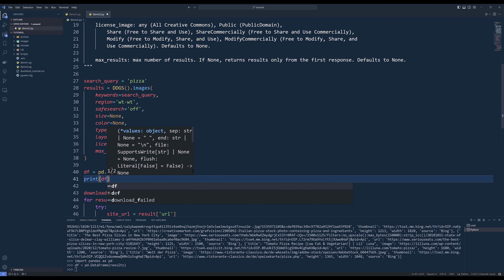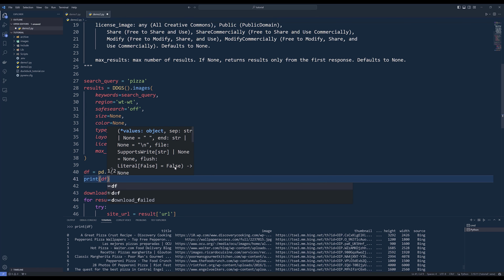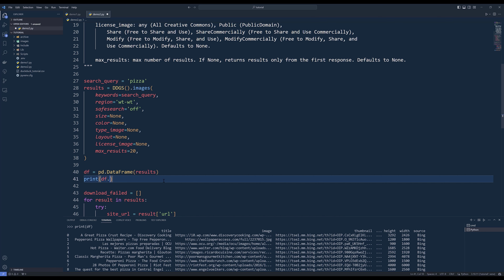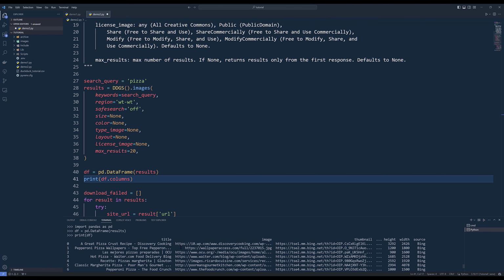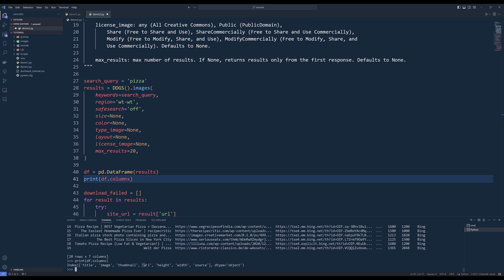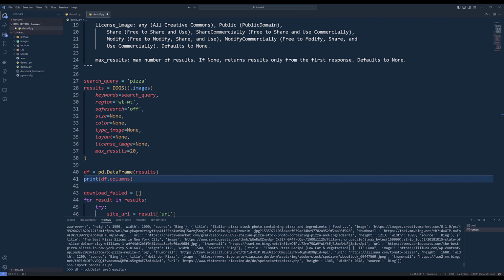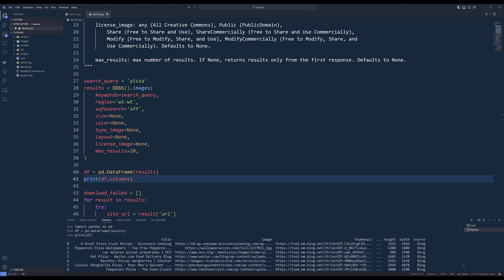Now if I print df, let's do counts. If we look at the column headers, we have title, image. Image is going to be the image source where the image is located, and the website's URL where the image is located, height, width, and the search engine source.